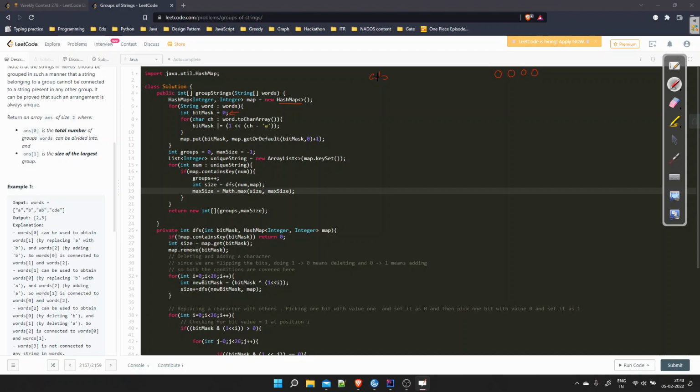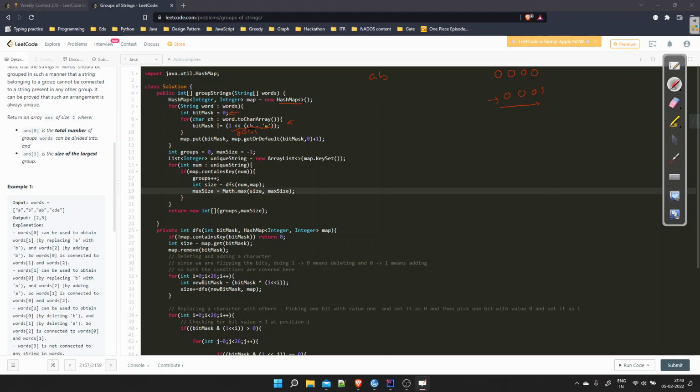Then for each character, suppose A, we are doing CH minus A, so basically this will be 0, and we shift 1 by it. So it will be 0, 0, 0, 1 for A. When we do OR, this is our bit mask after we have updated with A.